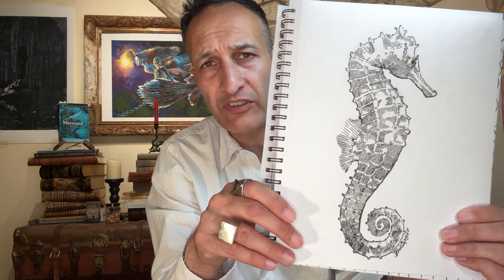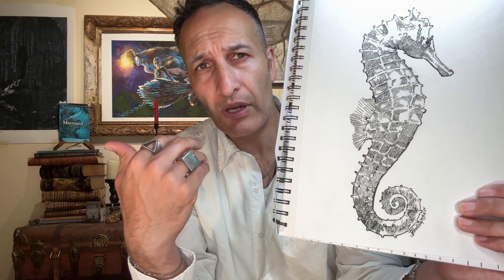So we've got tools to talk about. This paper is mixed media, a hot press. I like to use slightly on the thicker side like this — not your typical sketchbook paper, because that paper will be a bit thinner and it can buckle, because ink is liquid and it's moisture. If you keep any amount of it on the paper it can buckle. If you're using liquid ink like I use, that buckling might turn into waves that make the ink run a little, and you don't want that. With cross-hatching you can make a mistake and cover it up. However, with hatching you make a mistake and it is laid bare. Any mistakes that came, I was a fan of — it was part of the charm of the technique.